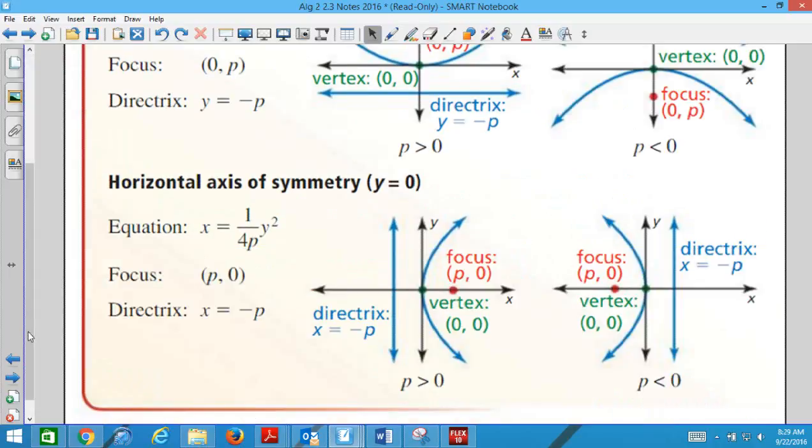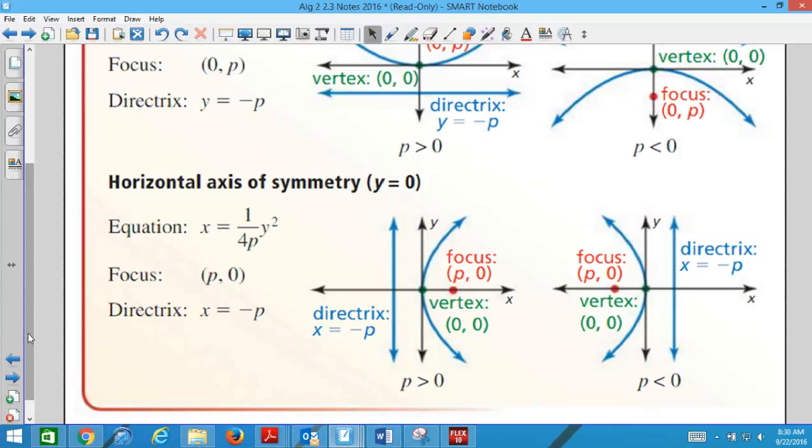But today, new, we also have horizontal opening parabolas, ones that open left or right. Everything you'll see in the formulas is just the complete opposite of the vertical ones. So our equation is not y equals, it's now x equals. It has a y squared in it instead of an x squared. It's just everything, the x and the y switched. The focus is now (p, 0). It's still p, but you put the p first. The directrix is x equals -p. The axis of symmetry is now y equals. It goes the other way.